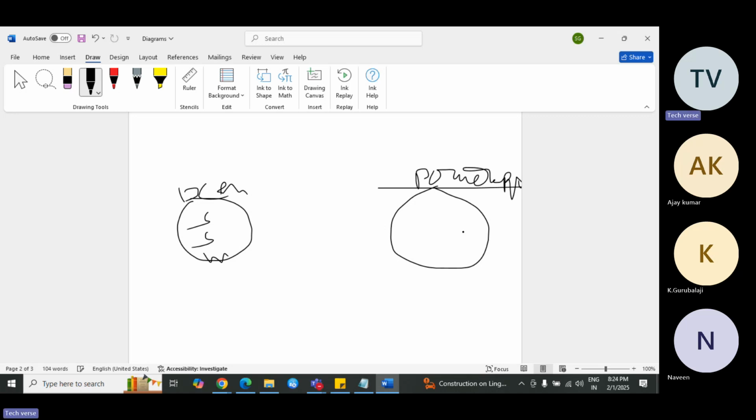It has two parts: one is canvas app development and the other is model-driven app development. With a canvas app, you can develop mobile-based applications and task-based applications with low code, no code. Model-driven app means you can develop business applications.